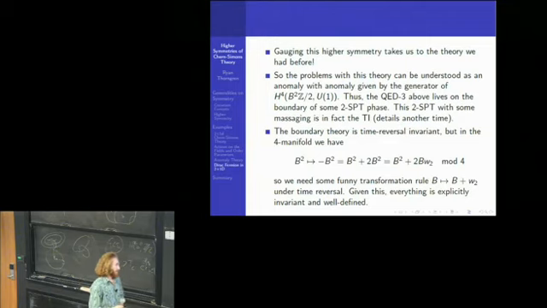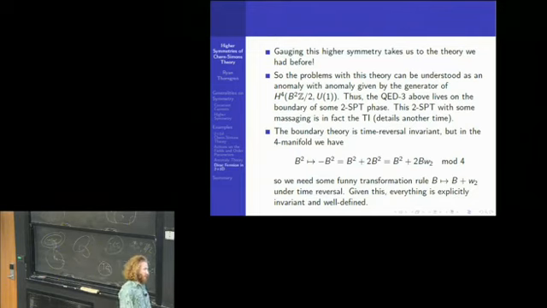Well, in the 4-dimensional theory, that will also be an orientation reversing symmetry. So a topological term like b squared will go to minus b squared. Well, everything is mod 4. So minus b squared is the same as 3b squared, right? And if I separate this into b squared and 2b squared, now I can use this wonderful property of the second Stiefel-Whitney class that b squared equals b w2 mod 2. This is a wonderful property. So I can say b squared transforms to b squared plus 2 b w2.